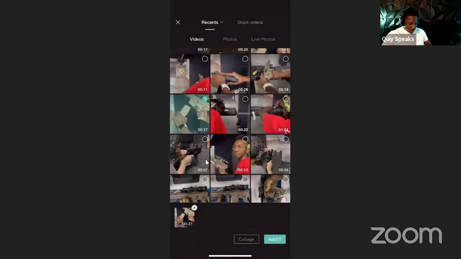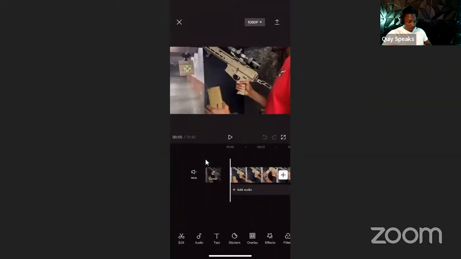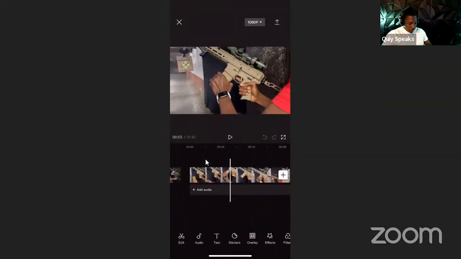Just play with stuff. You got effects here that you can add. You got video effects, body effects, photo effects. Let's look at some of these body effects. You got three that are for the pro features. Cool. But you got a couple good ones in here. Like, this would be good. That just looks trippy.